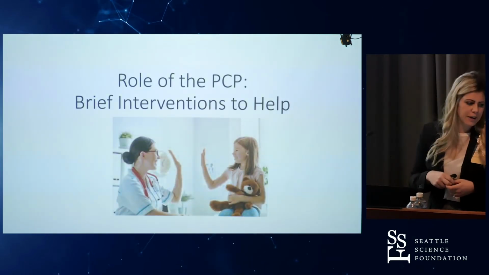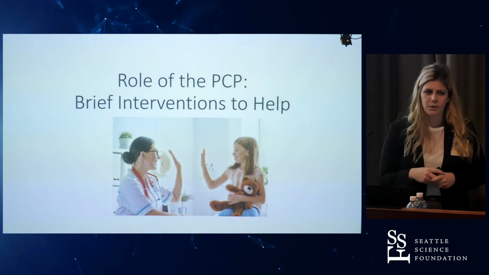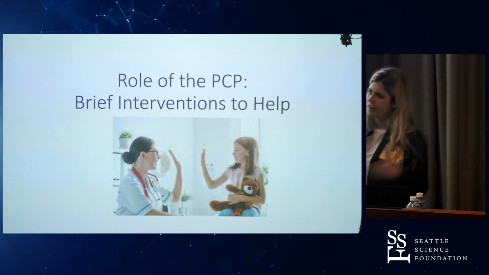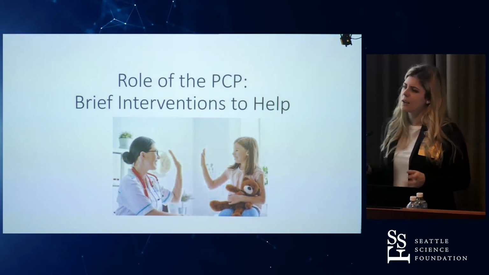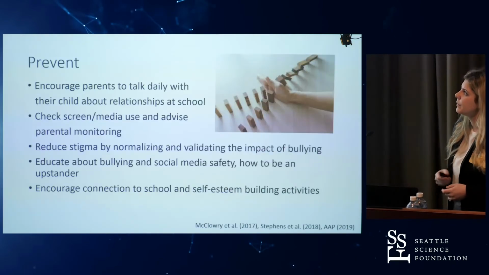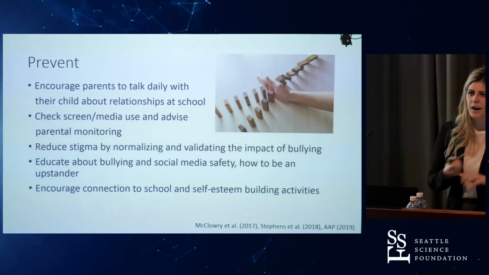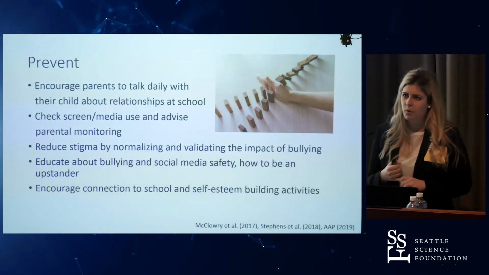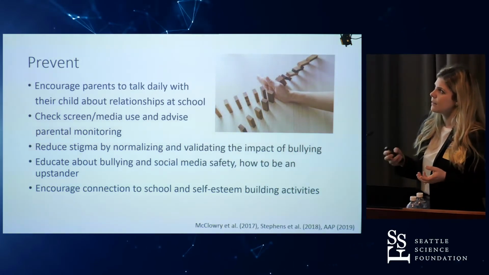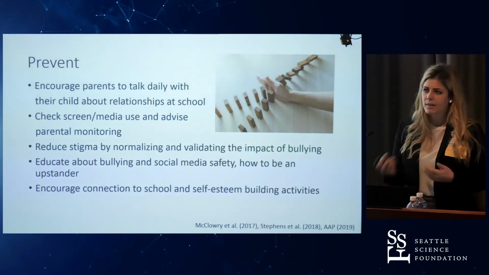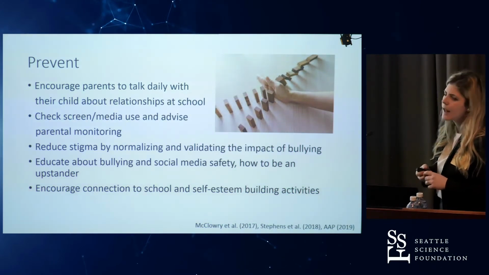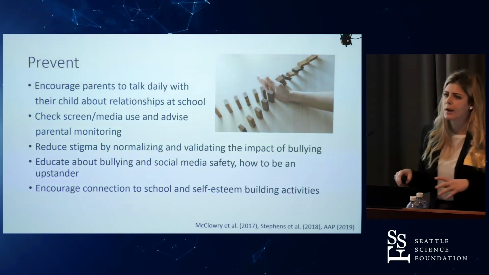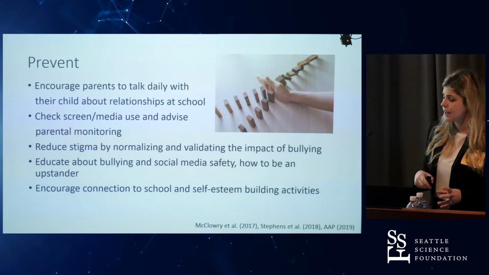So we're going to shift gears here and talk a little bit about things that you can be doing. You've probably just extrapolated some ideas from things that we've already talked about, but I want to get a little bit more intentional around what you can be doing in your visits. So from a prevention standpoint, we talked about the role of labeling and how that's important. I think early on with kids, even before you're hearing about these bullying incidents, just being able to encourage parents to talk about what's happening at school and have that be a regular practice is really great. And my guess is the vast majority of you are already doing this in your visits anyway. So just knowing that that has a protective impact on kids.